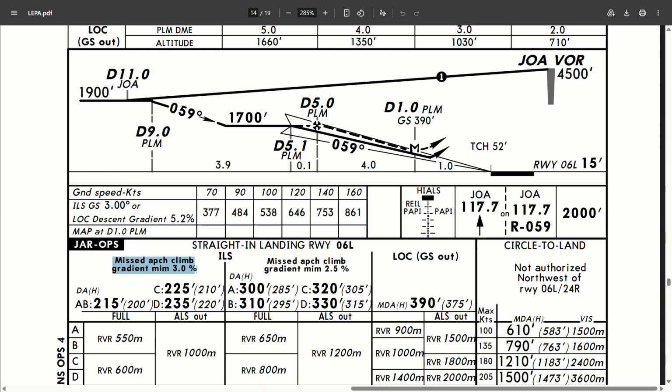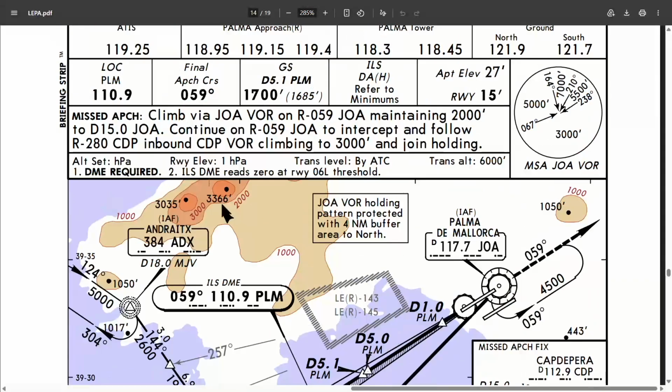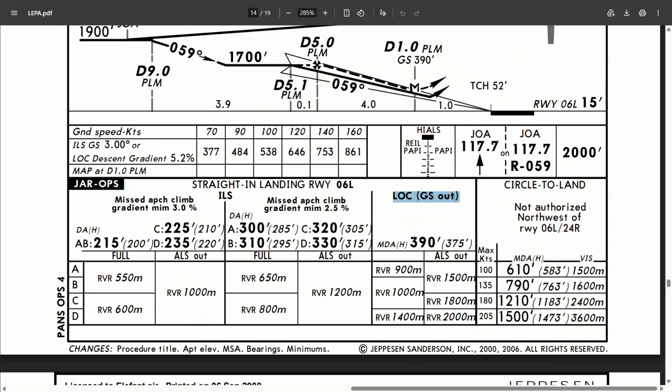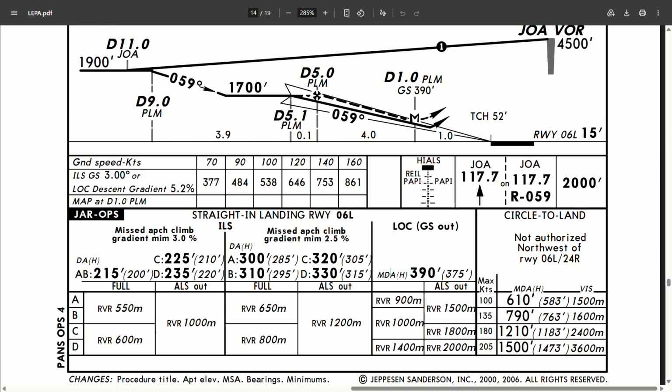So basically what does that mean is, if you have missed approach, you have to climb 2,000 feet with, for example, 1,000 feet a minute or so. If you have your localizer but you don't have your glide slope, your minimums are 390. That's for safety. If you have no glide slope, you can see it here. For example, if my approach speed was 140 knots, I would be descending at 800 feet per minute.